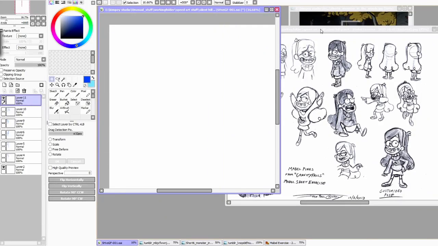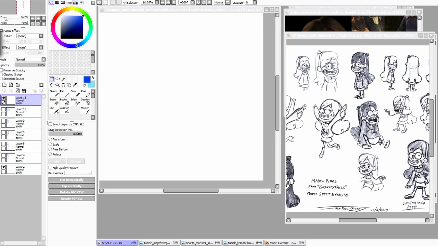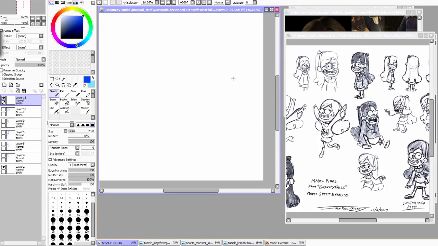Yeah, I'm going to be working on Alessa next. Alessa's probably just going to be a twisted Mabel, to be perfectly honest, with straight hair. Luckily, we have a perfectly good young child to steal the character model from.